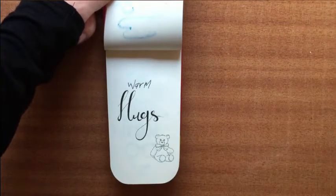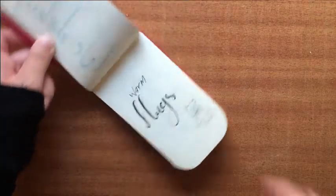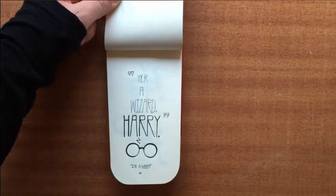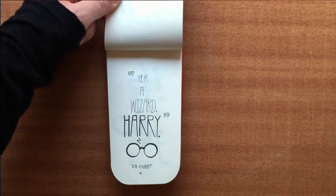And this is literally the best teddy bear I have ever drawn in my life. Needless to say, I love this quote. This movie is really special to me. I first saw it when I was 11.